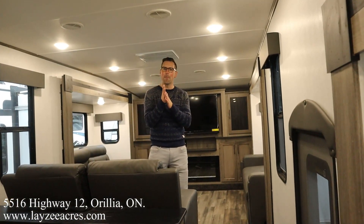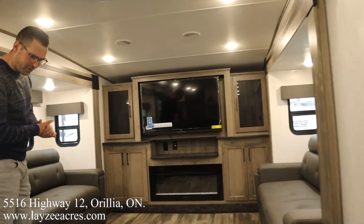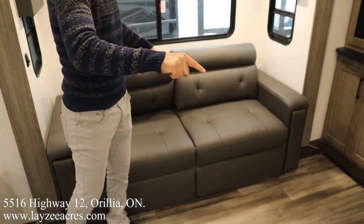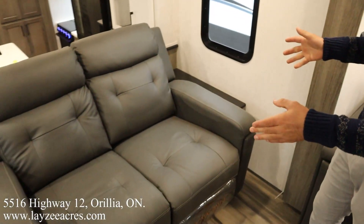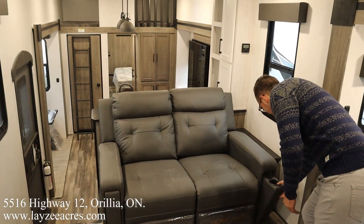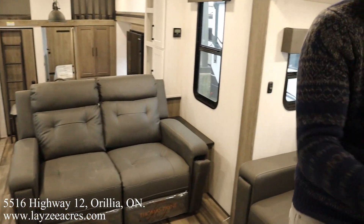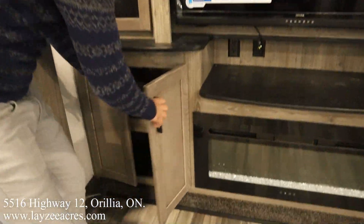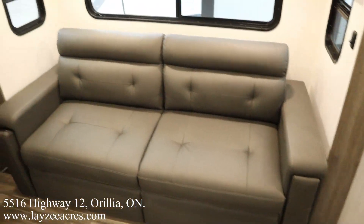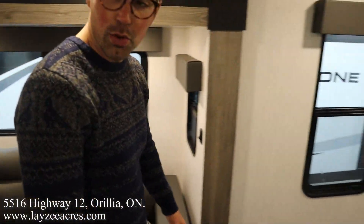We're inside the Milestone 379FLML — you're standing at the dinette looking forward at this front living floor plan. We have the three-couch setup, which we love to see. Both of these couches are pull-out style so you can sleep a bunch of people here. Behind us we've got theater-style reclining seats — they're not heat or massage, but they do have a pull-out cup holder with a USB charging spot and a 110 receptacle. Turning around, we've got a connected TV, storage, a nice fireplace, shelving, and the other couch also has pull-out cup holders and USBs.